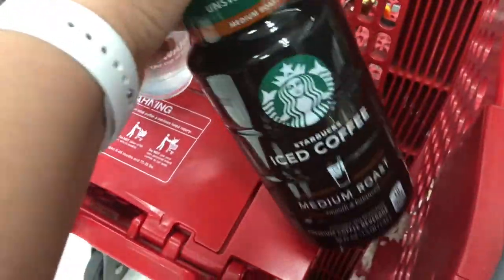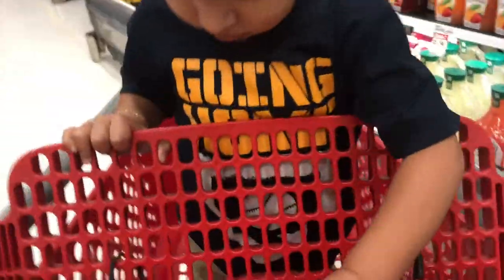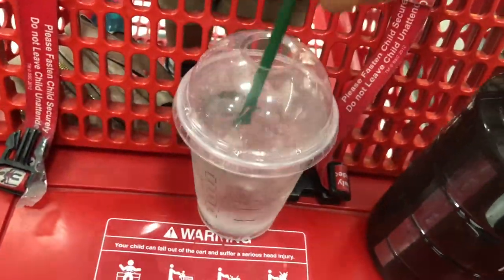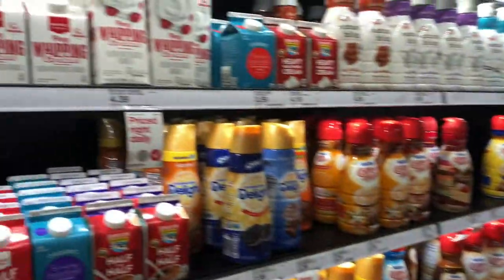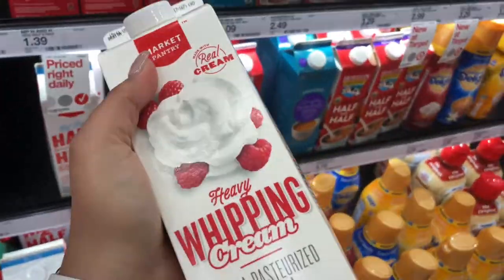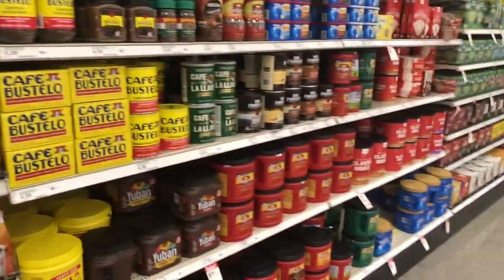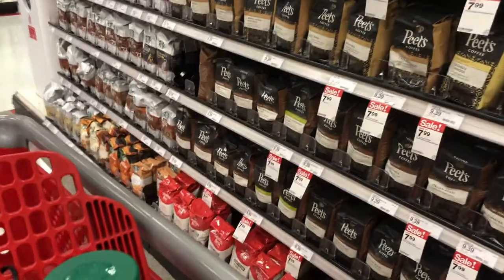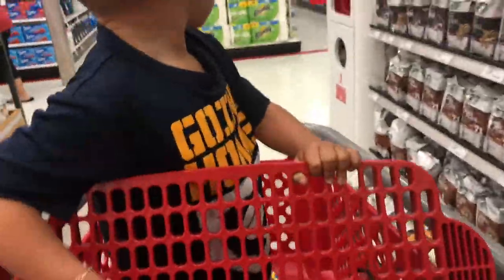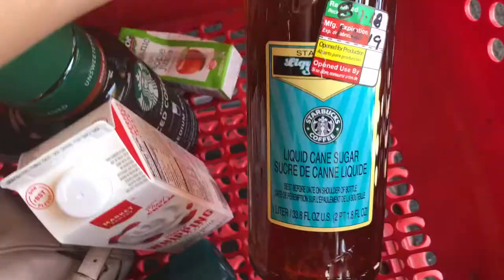So we found this — it's unsweetened. And then we have our water, which I'm just going to use for later. So we're at the creamer section and I'm going to take the heavy whipping cream — I'm going to take the big one because I'm pretty sure I'll use most of it. So now I'm looking for a sweetener, basically like those pump sweeteners, the ones you can pump into your drink. Can't find anything — I'm just where the coffee is and got this.